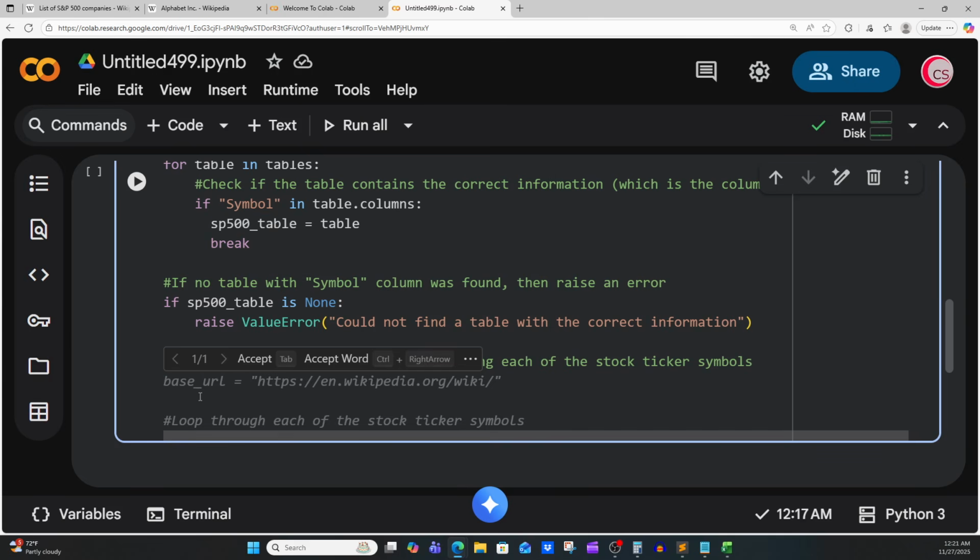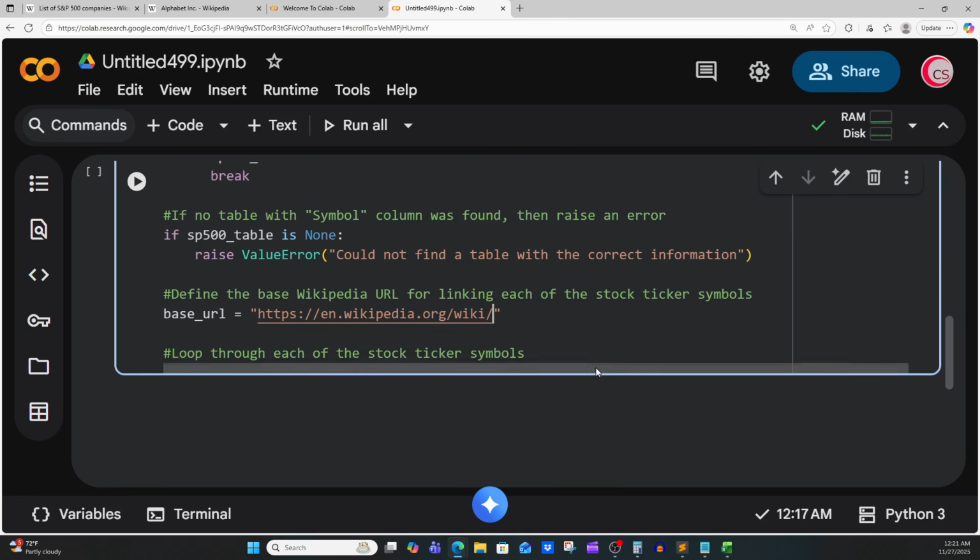So we're going to create a variable called base_url. That is good. I'm just going to tab over. And so what we're going to do is append at the end of this URL something like AAPL, like Apple, right? So now the link will look like this once we append that base link to each of the symbols. All right, and this will allow us to see more information about that stock symbol's company. Okay, so this will be our base URL for now.